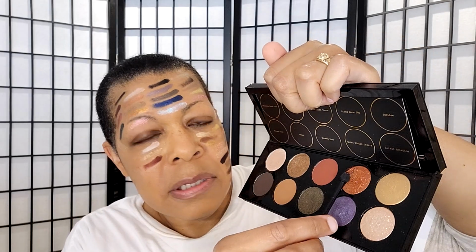And I do like that about her Motherships, is where this is Blood Moon 005. When you get one, it's not like, oh, it looks like that one. Unless you're getting, I think, like Divine Rose 2, and then Utopian Dream. Those three, I'm just like, why is she putting out the same stuff? This is this one, and I don't have any of those because I'm not the pink mauve-y type. And for me, even if I was, one of those would be enough. I don't need 3 palettes that, to me, look the same.